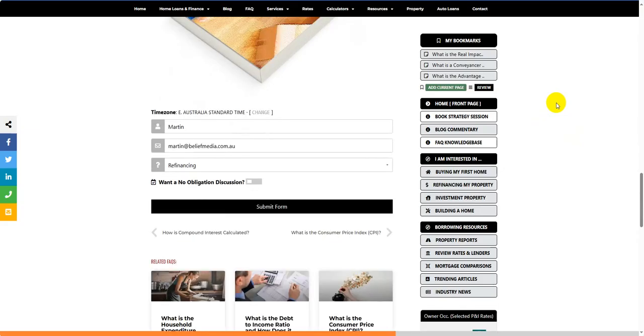Certainly in the follow-up emails and so on, we're going to send people back to property report pages, the FAQ knowledge base, streets modules and property reports. We're going to send them back to lender pages, comparison engines, all sorts of things, and certainly articles and things like that. So we're going to send them back to your website, and that has the ability to convert in the order of like 300, 400, 500% more conversions at some point.